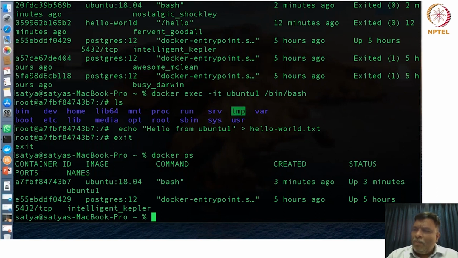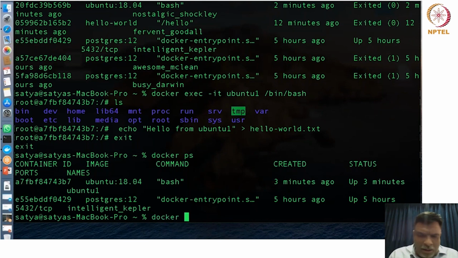So what I'm going to do is I will just show you, instead of docker exec again, to access a shell inside our container, use it to display the output of the hello world text file. We can directly use a cat command on it, and I'll show you how we do it.